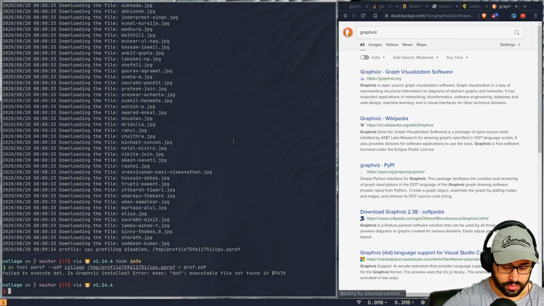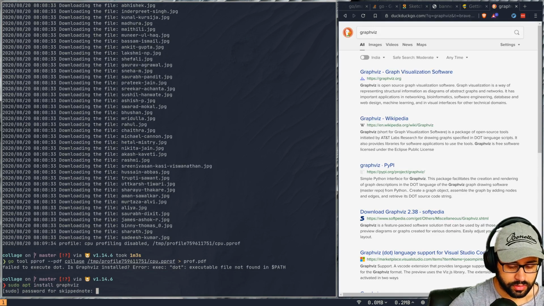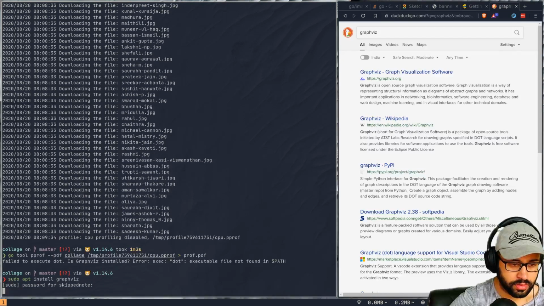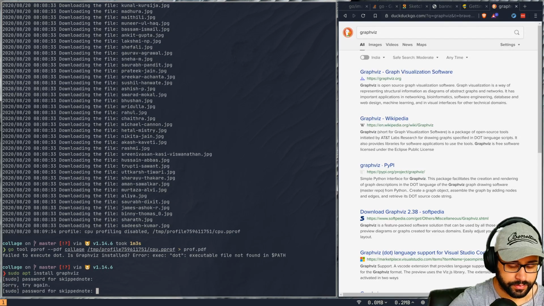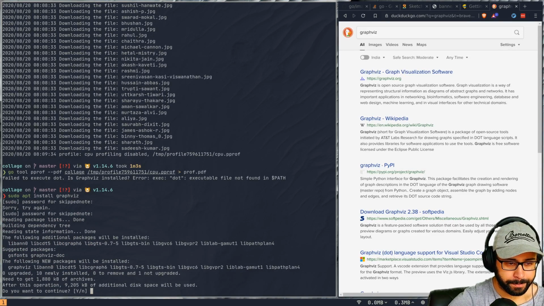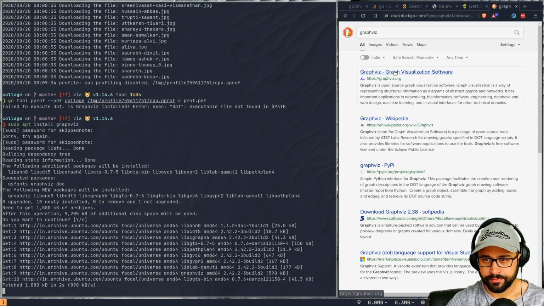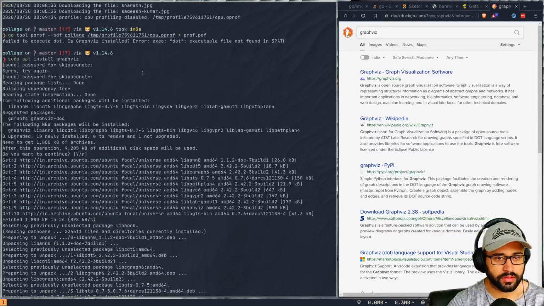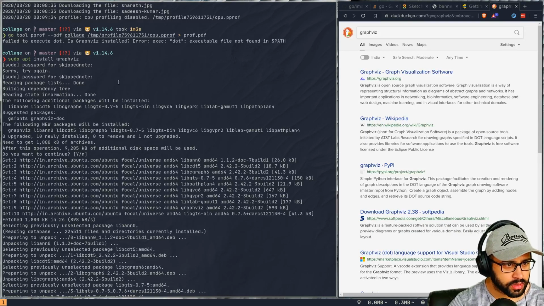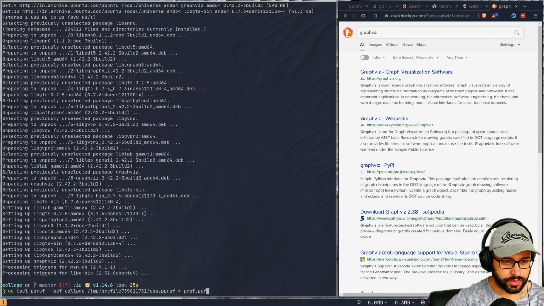Can I just do sudo apt install graphviz? Yeah, I think I can just do this. For now at least, then I can figure out what the minimum solution around this is. Okay, so this is there.